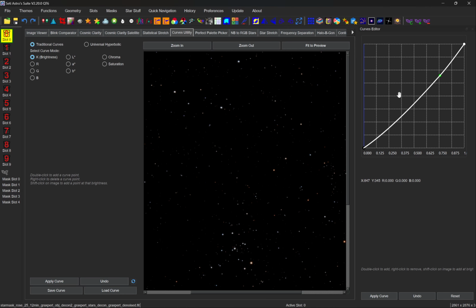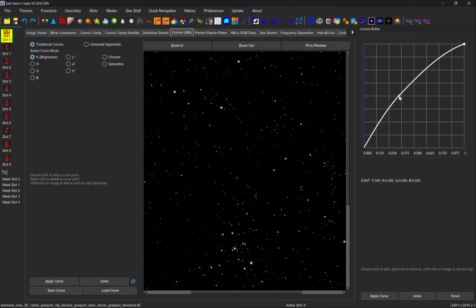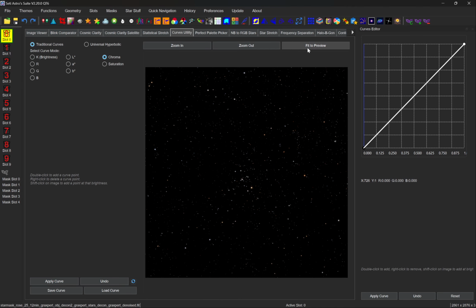by the way, right click gets rid of these handles. So you can see when I do the middle and zoom it up, now I'm making these halos again. But if you bring down the highlights, it keeps it under control a bit more. So what this does is just bring out the dimmer stars a little bit more. So you see a little bit more stars. And then I also increased the chroma a bit, just like I did for the starless, just so the stars are a bit more colorful.